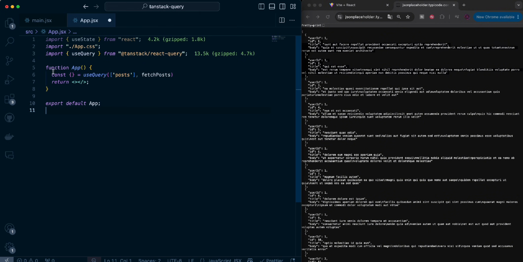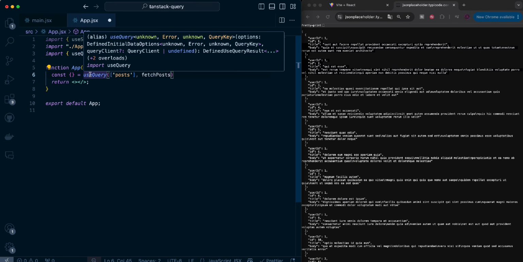Now, if you have never worked with React Query in the past, you might be a bit confused because a lot of people have a misconception that React Query is a fetching library, like an alternative for Axios or the Fetch API. However, this is not the case at all. It handles all of the complex stuff that happens after you get the data. So things like the loading state, the error state, caching, synchronizing your data, all that kind of stuff is what React Query is good for.